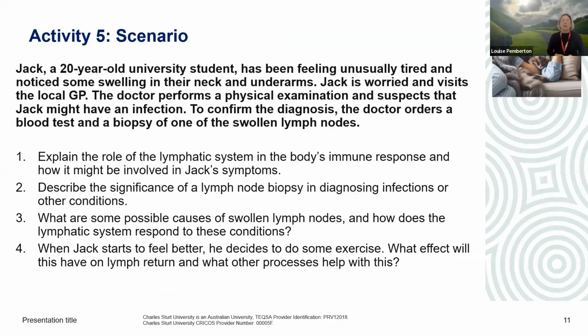Okay, got a little scenario for you, and it's pretty much just covering everything we've talked about today. So we've got Jack, who's not feeling very well. He's tired and he notices some swelling in the neck and underarms. Jack is worried, visits the doctor, and the doctor performs an examination and suspects that there's an infection. To confirm the diagnosis, the doctor orders a blood test and a biopsy of one of the swollen lymph nodes. So you can see Jack here.